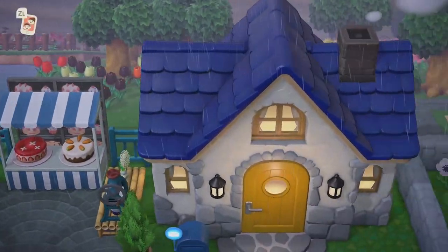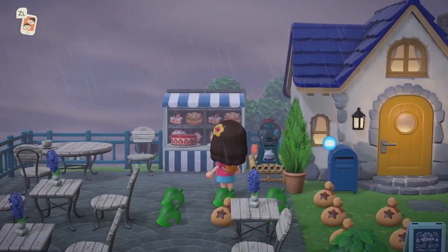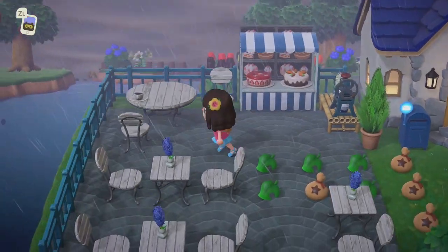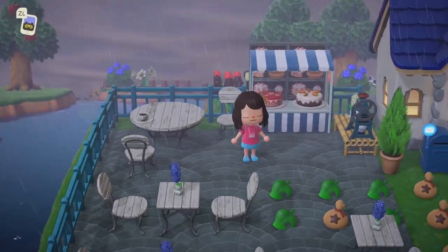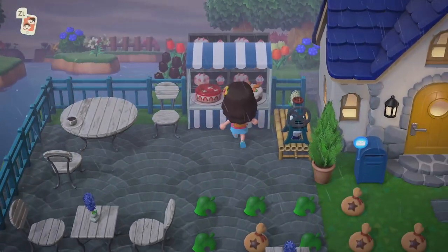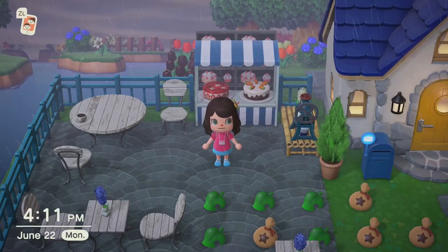That's pretty good. So let's go around real quick and see what it looks like on the other side. That's not bad! It actually looks pretty cute. I wish the stand was a little bit taller, but I think it fits pretty well for now. And we can always find other things to kind of decorate around it as well, so.